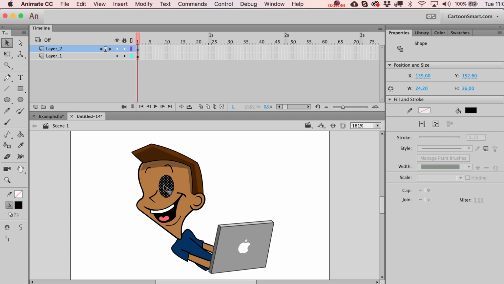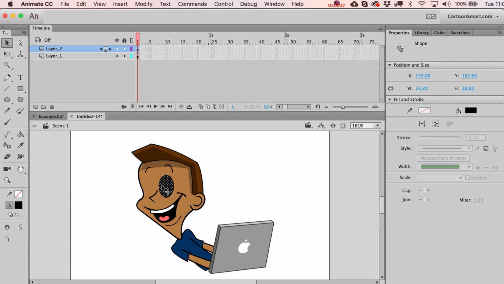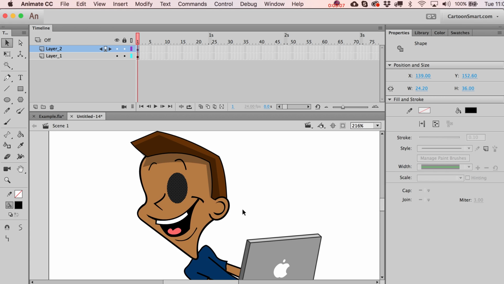So I've got this selected, and one way you can instantly tell that this is back down to your raw vector art is that you get this tiny little checker selection pattern when you select it, and also there's not a bounding box around it. You'll notice when I select any of these other items over here, you've got this bounding box indicating, hey, I'm a symbol. And of course you can look over here and see what type of symbol it is, movie clip or graphic. Don't worry about button, that harkens back to an earlier day of Flash and how it used to be used.